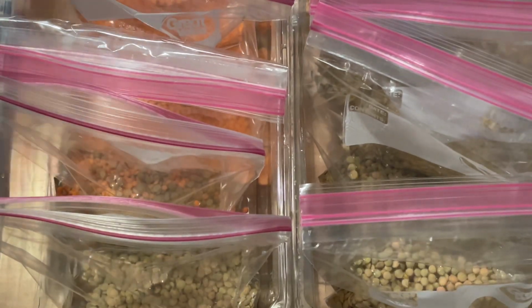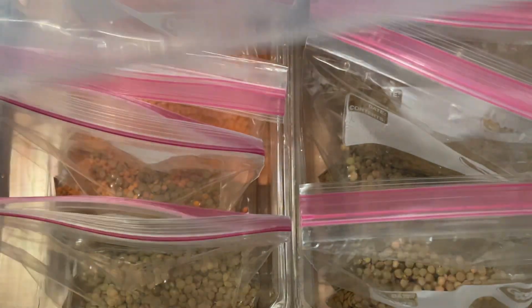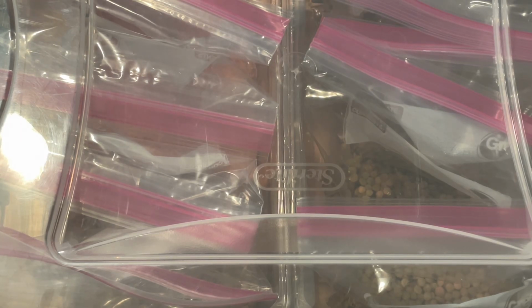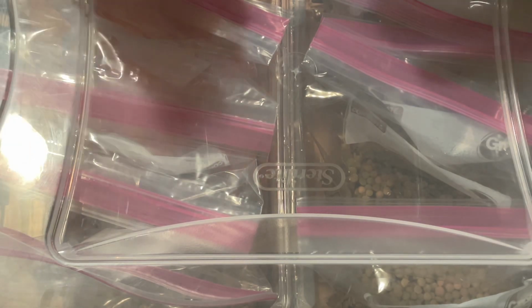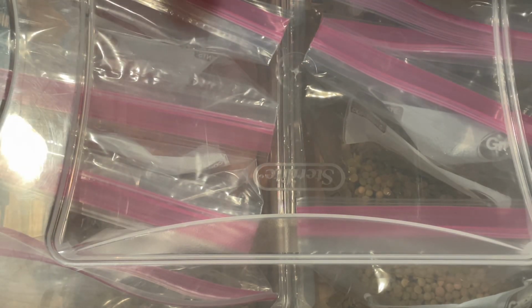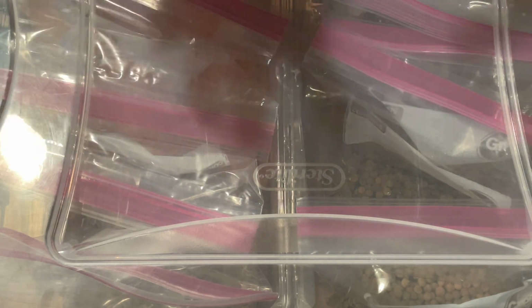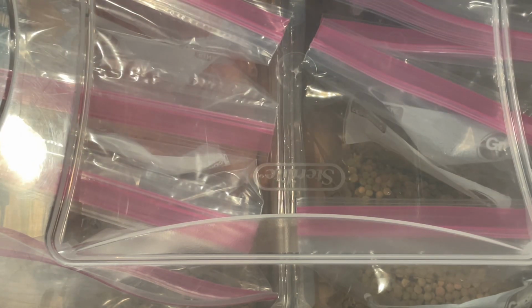And the next step is I will put a lid on this, and I'm going to put this in a dark place. And you don't want sunlight hitting it. Now, in the past, I have let sunlight hit these. I let these sit out near a window, and they actually sprouted just fine. But I'm going to go by the recommendations and let these be in total darkness for the maximum amount of time during the 3 days. And then on that 4th day, it'll be in the light, right?